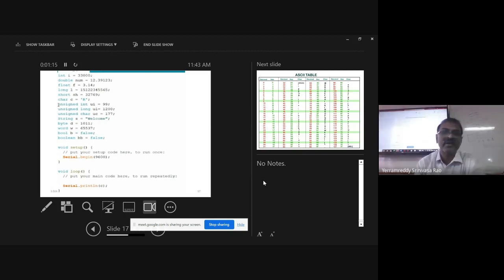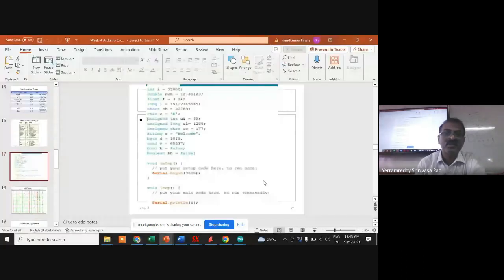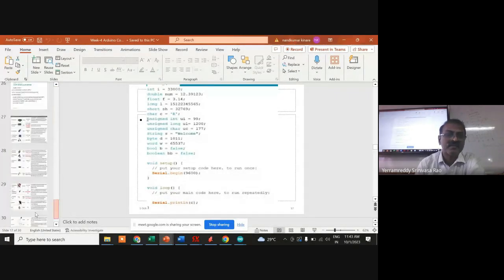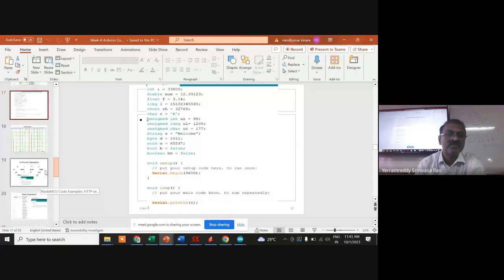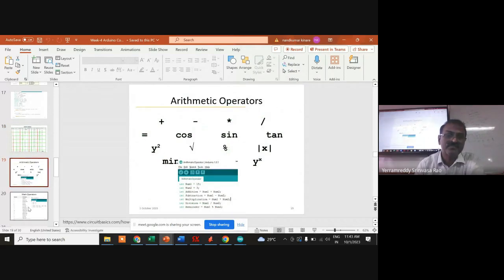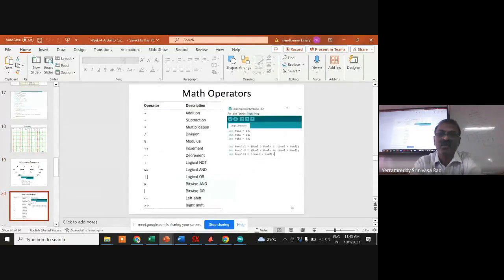Those who are offline here, so they will be practicing all data types, and not only that, after that, okay, various operators as well as mathematical operators like addition, subtraction, multiplication, division, and other special functions like modulus, increment, decrement, logical AND, NOT, OR, and bitwise left shift, right shift.